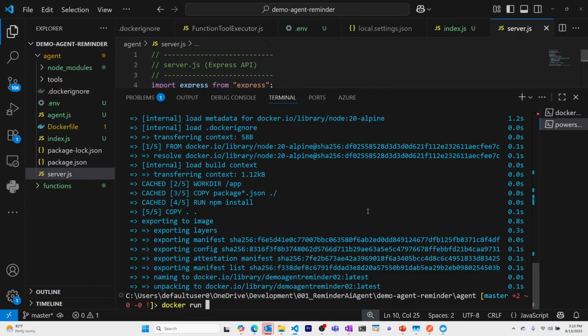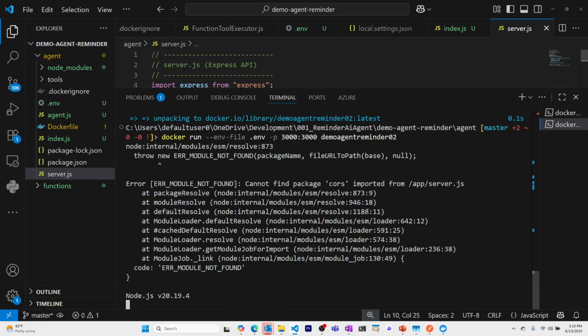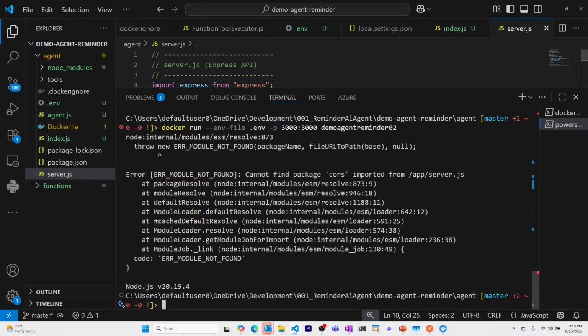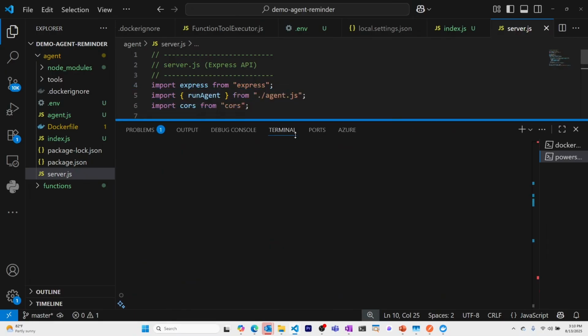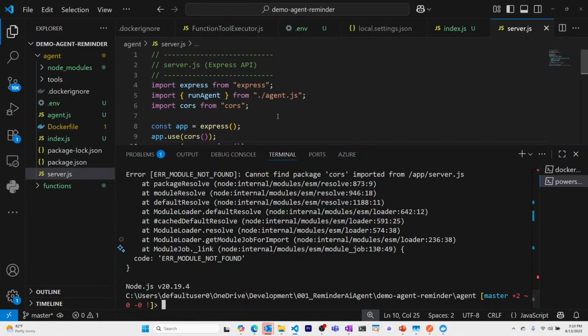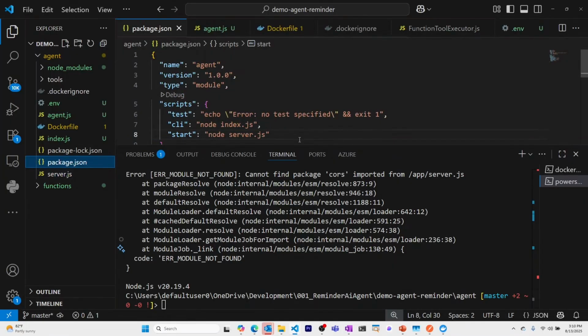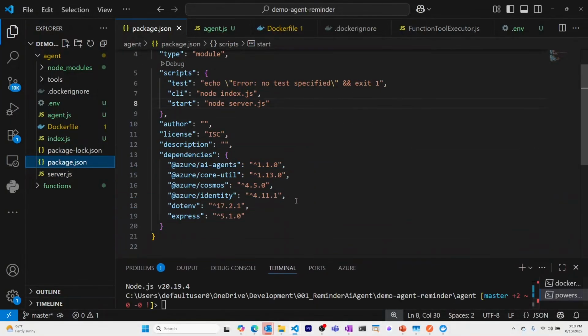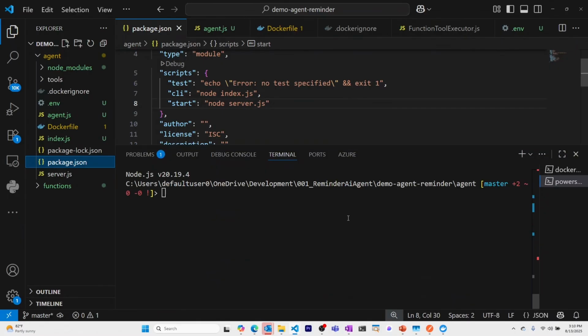Then docker run, with the port going to 3000, demo agent reminder 02. Interesting. Did we not install CORS earlier? I guess we did not. Let's install CORS.